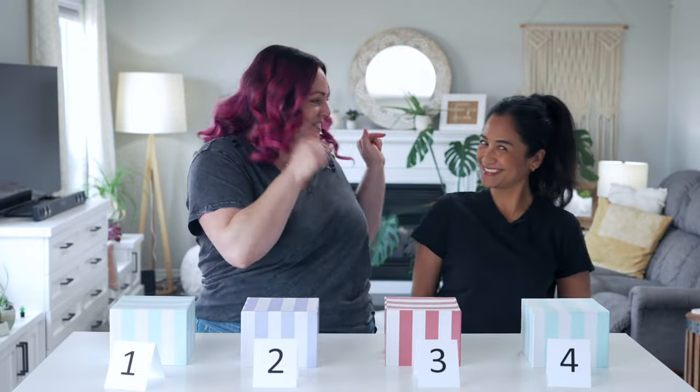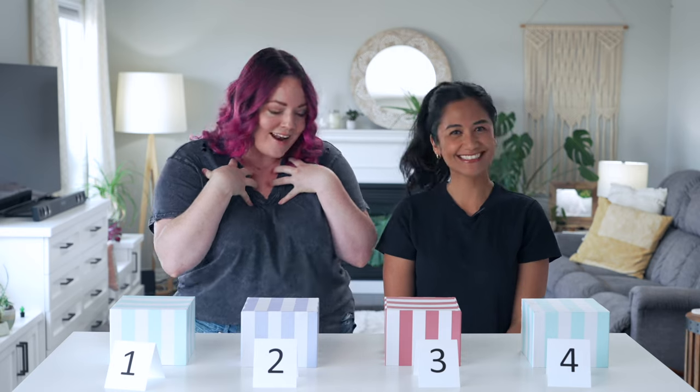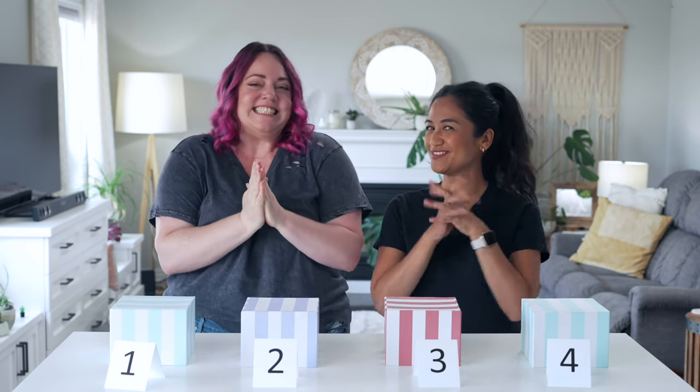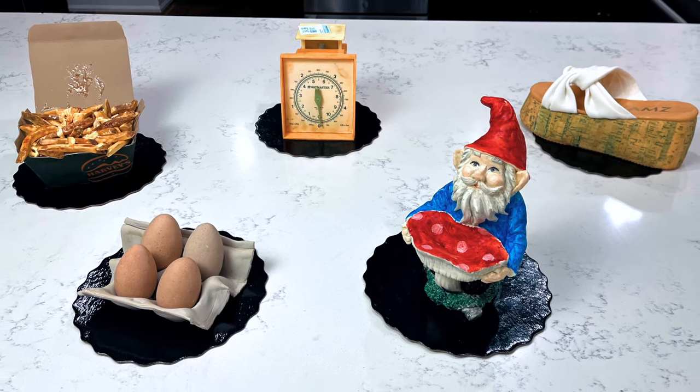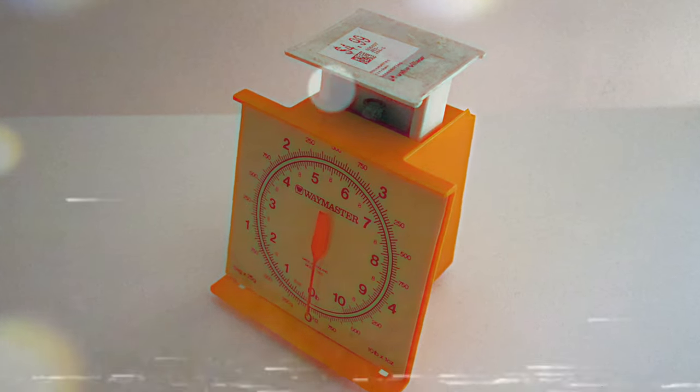Hyperrealistic queen right here — she did all the cakes and all the decors, so I literally know nothing and I'm ready for round one. If you've been following along, you've witnessed all my cakey creations inspired by everything from fashion to fast food, gardening to baking ingredients. And now in our vintage-themed showdown, behold the piece de resistance — a cake inspired by a treasure found at Value Village: a 70s Waymaster kitchen scale.